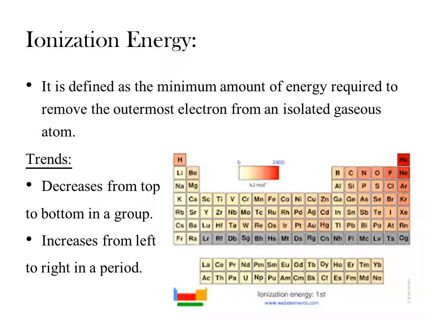Across a period, when we are moving from left to right, our ionization energy increases. Shielding effect remains constant and nuclear charge increases. When more and more electrons are added, the force of attraction increases. That makes it difficult to remove the valence electron. So ionization energy increases when we are moving from left to right. The color scale clearly represents the trend of ionization energy in the periodic table on your screen.